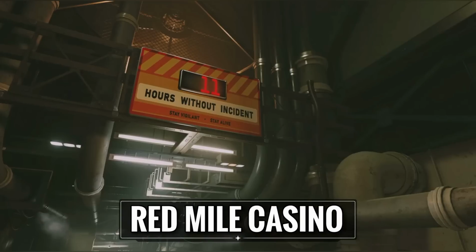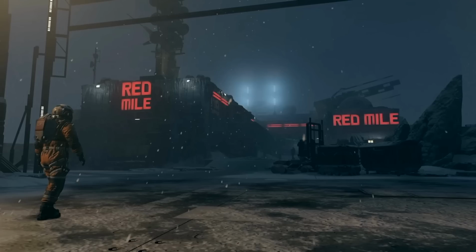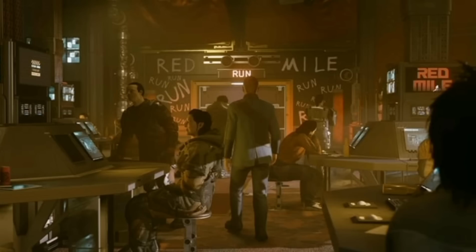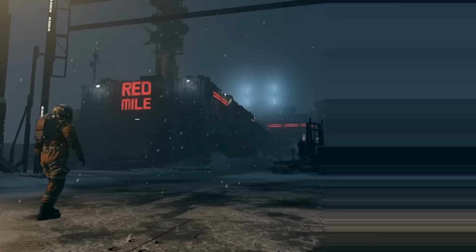Again, a very quick one here, but I've seen a lot of people mention the Red Mile location wondering what it is, and we can see that it does appear to be some kind of casino, which would be super fun and a great way for us to waste our money in Starfield. We could see blackjack appearing among a few other things, just a very quick one that I wanted to point out.